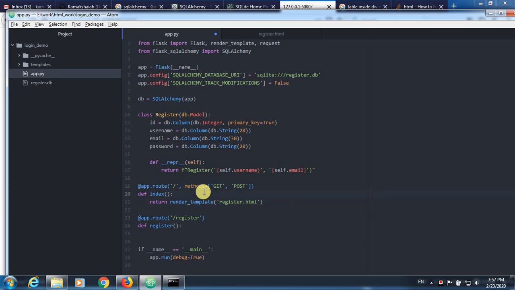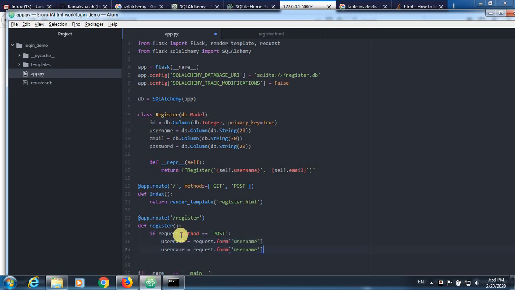So we post data, and soon after we post, if request, I think I have request here, right? Request method is POST. Then take the data from the form. Username is going to be request dot form, and that is username.